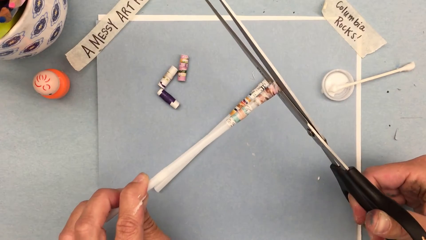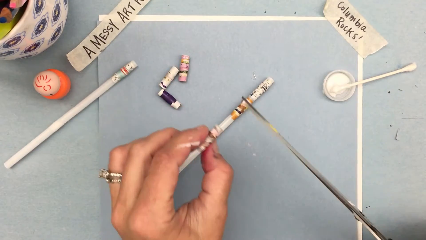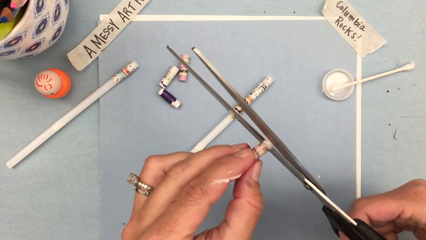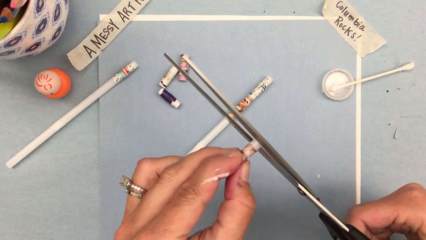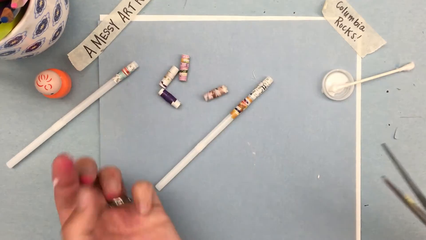And what I do to take them off I just trim the edges. And I make sure that none of the straw is showing. On this one I left a little straw so I'm going to cut that off.